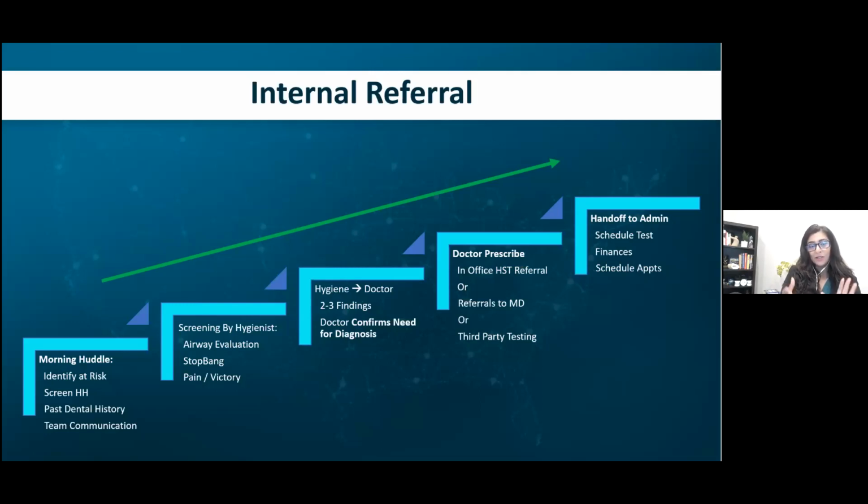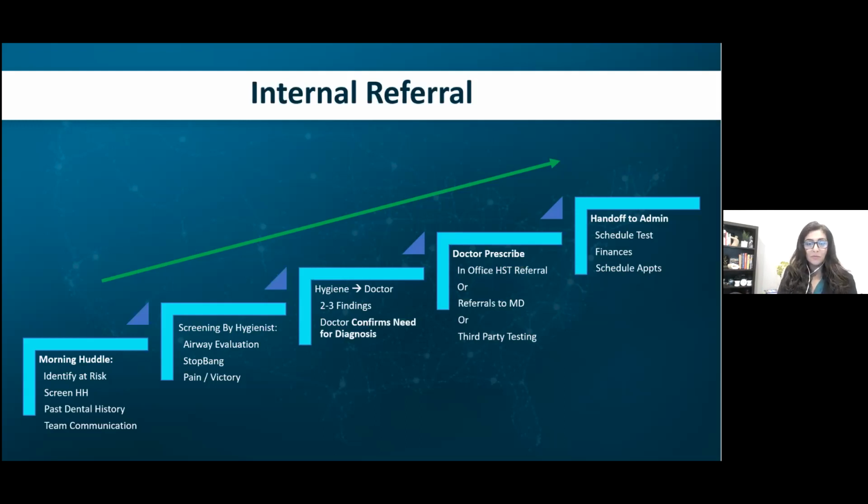But that conversation was a 2-minute conversation with a patient. Guess what? We didn't put the hygienist behind. She didn't get stressed out. She wasn't late for a patient. And she's going to continue to do that. But the minute this gets complicated and we add more to it, and we doctors reinvent the wheel and talk about it all over again with the patient, we are now putting a roadblock into screening for sleep. Because if we make our hygienist late, she's less likely to want to do a screening because it's stressful, right? So we all have to be aware of time. But anyway, we find a way for the hygienist to let me know, connecting the dots for the patient.